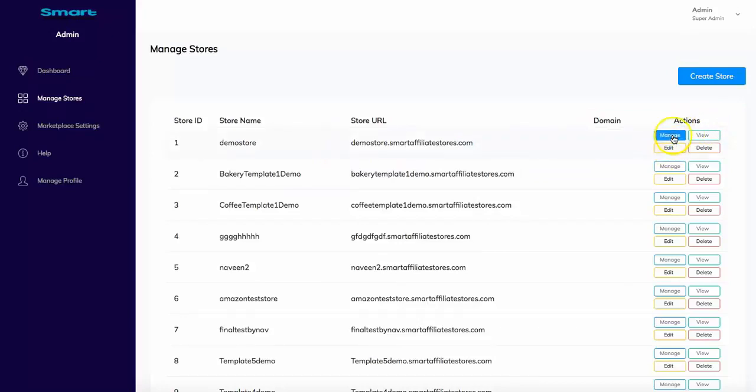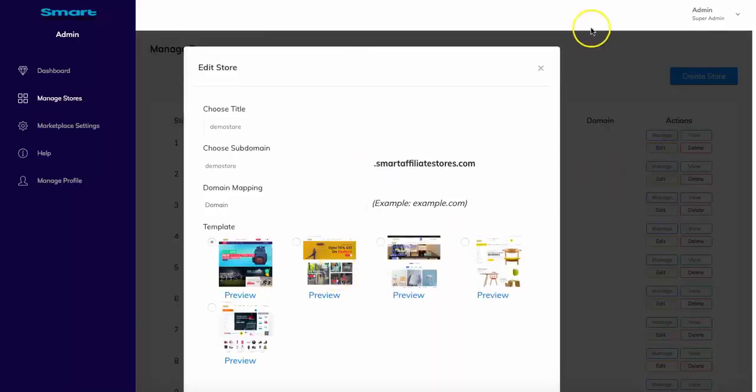So let me show you these features. Once you click on view, you'll be able to see the store that has been created for you. If you want to click delete, you'll be able to delete the store. If you want to edit it, you can edit some of the features that we just entered into the store. And in order to manage the store or to import products into the store and do all sorts of good things, you'll have to click on manage store. Once you click on manage store, it will move on to the store dashboard, which we'll be editing now.